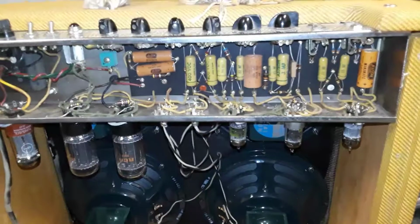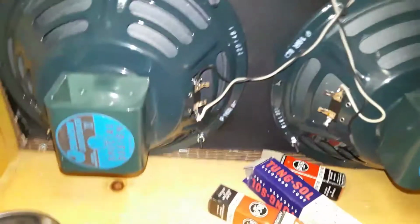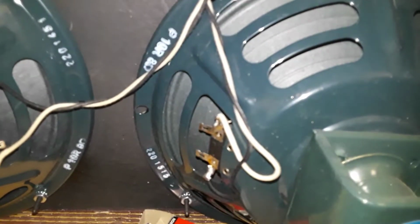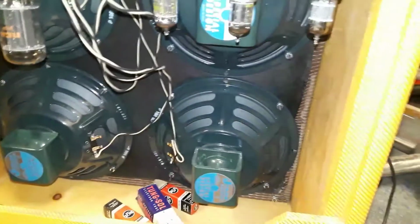Now, seeing as I didn't have the original cabinet, it seemed a little pointless to get original speakers. I did source a set of original period-correct speakers, but instead I got period-correct reissues from Jensen. These are the made in Italy Ferrari little speakers here. I call them Ferraris, but they're reproduction P10Rs. I believe they're Alnico, and they're reproduced probably especially for this amp. They're a great little speaker.